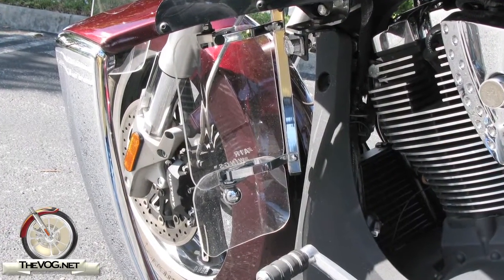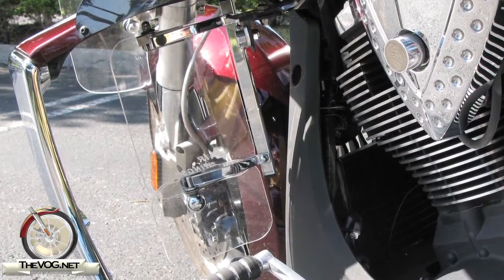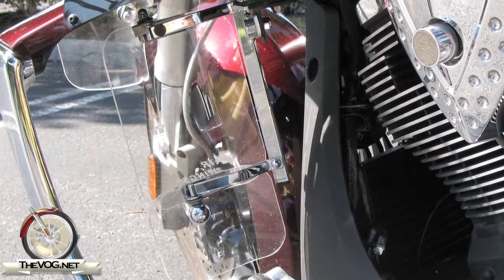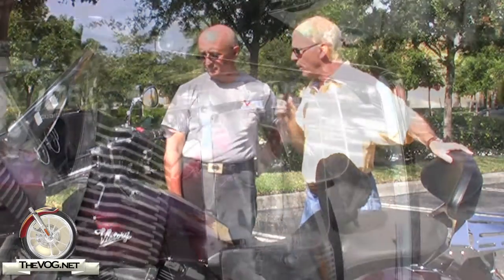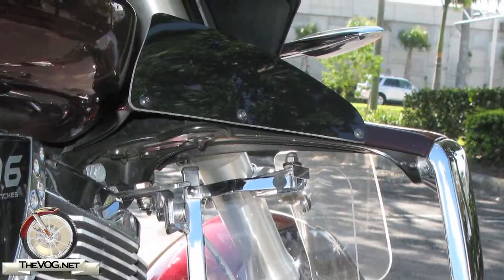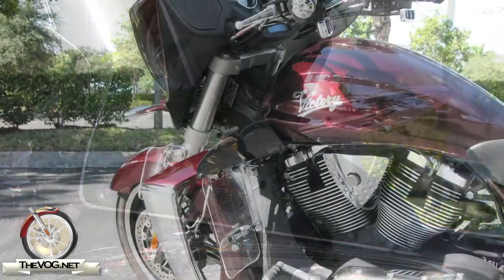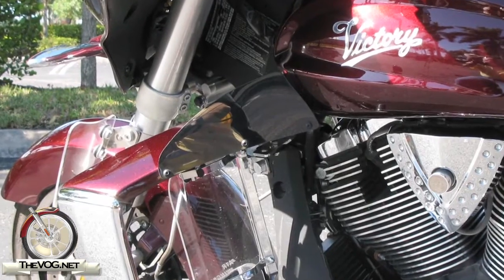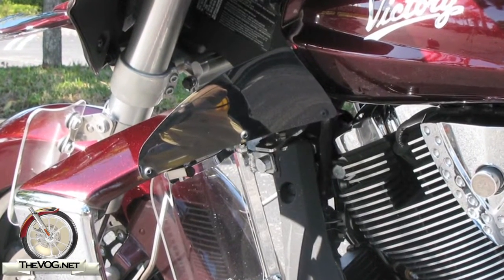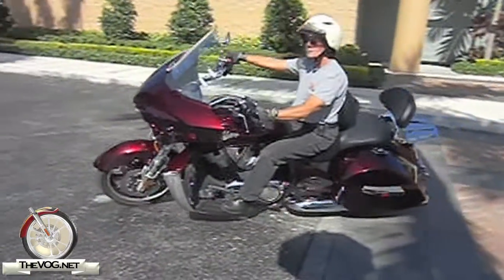Now, below the crash bar, or inside of the crash bar, are a set of the Baker air wings. They're adjustable. You can swing them out to bring air across your legs. And what are these just above on the top part of the engine protector crash bar? This is one of the first items that Cool Metal came up with for the cross country, and it's called a winglet. It's just Lexan. It does a good job. It really helps. I mean, with all of the wind protection that I've got, plus the C. Bailey 15-inch windshield, I am very comfortable on this bike.